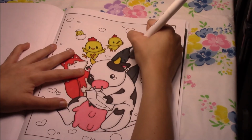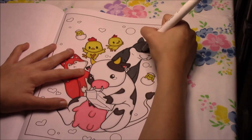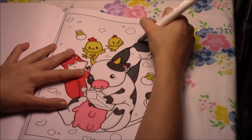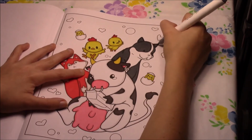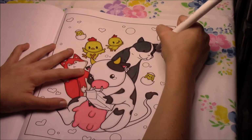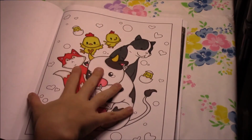Like with the Coco Wyo books, I had never seen the Cupcakes or Chibi Girls flip-throughs before, so I just went in and bought them. I've got a book coming in next week that I've never seen anyone do a flip-through of, and it didn't have any pictures up on Amazon. Took a risk with it, but I'm excited for it to come in, and we'll see if it's a good book that's going to be worth it.